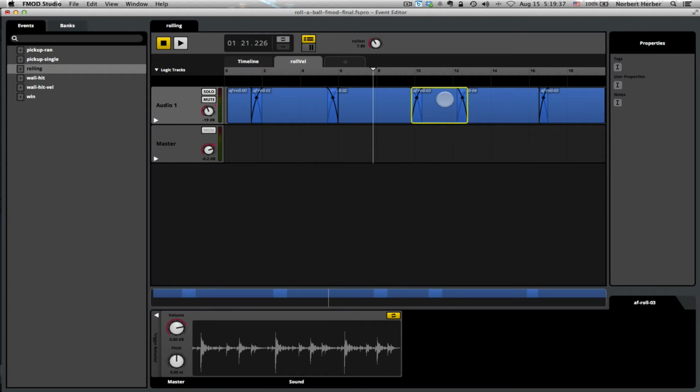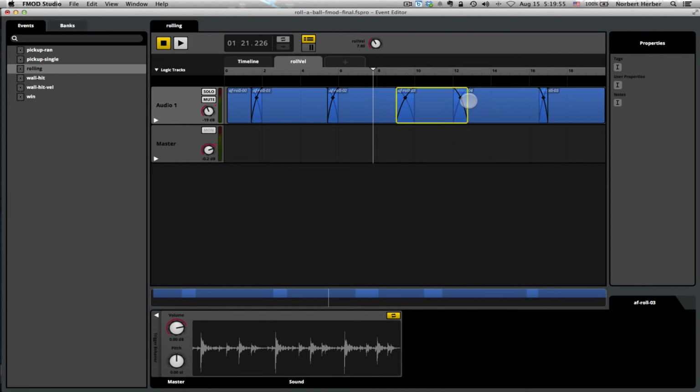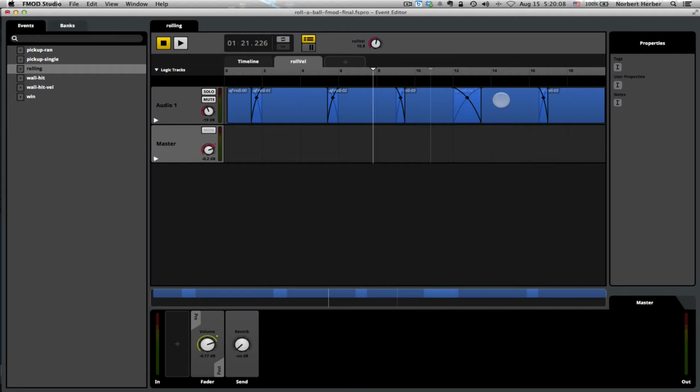You know, if I decided, oh, this one's a little short, maybe I want to give this one a little bit more length so we hear it more frequently, I can drag it over. I can shorten this one up so the crossfades are equal. I can do the same thing here if I want to give that one a little bit more prominence. If I want the crossfade to be a little bit more gradual or aggressive, I can certainly do that. And you've got tons and tons of flexibility here in order to change these things around.